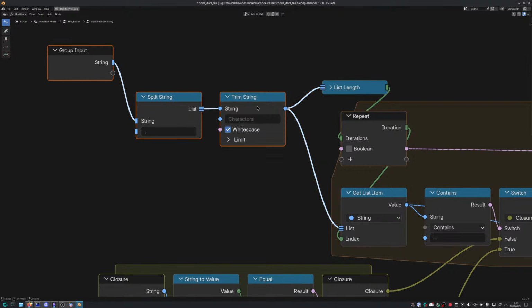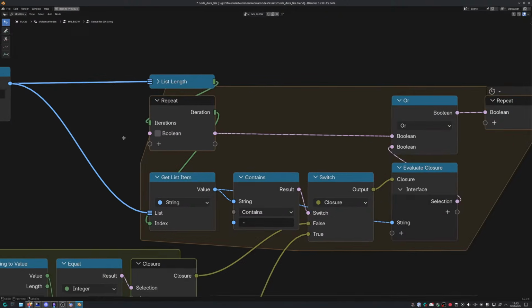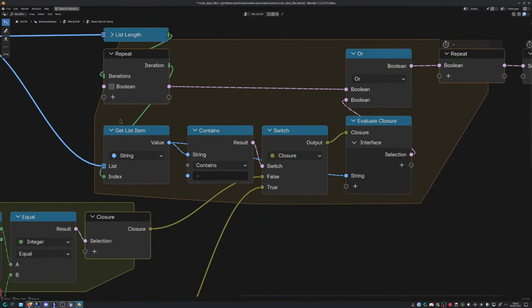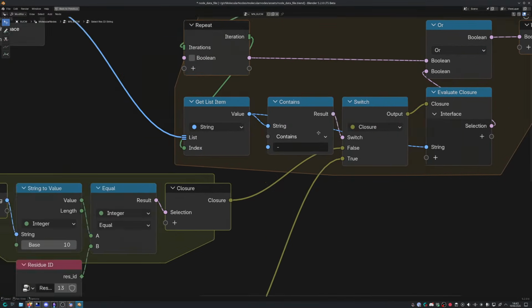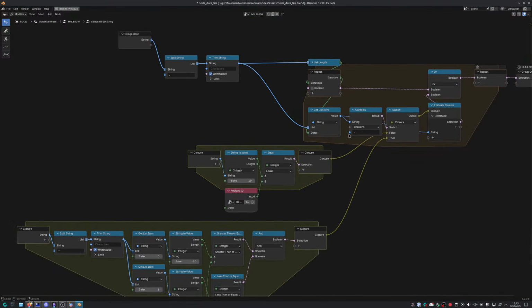We split by comma. We iterate that many times, we get the index. Shall we use the same thing? Range separator.